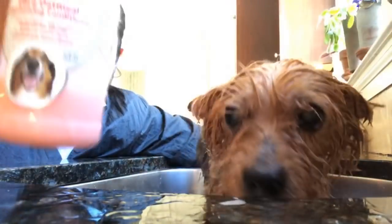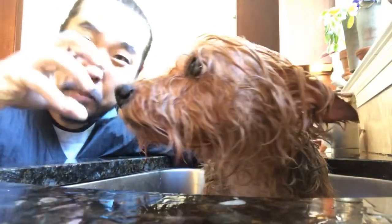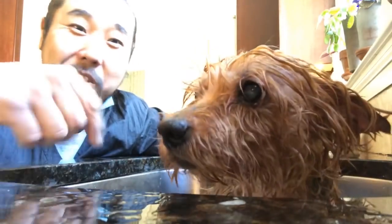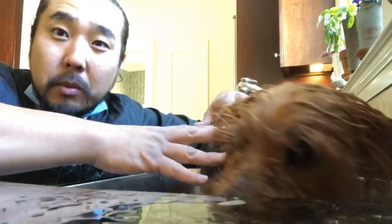That could be another factor. So while the conditioner is sitting, I work it into the coat and let it really penetrate that skin and coat. And while I did that, I brushed his teeth — all the back teeth even. So I brushed his teeth and now I'm about to rinse him off.